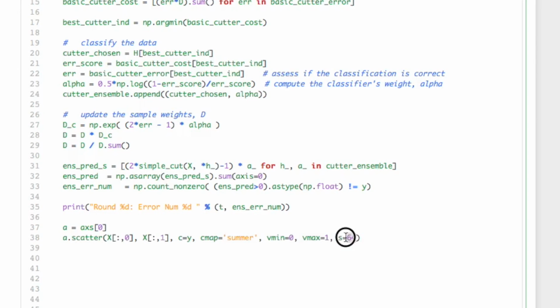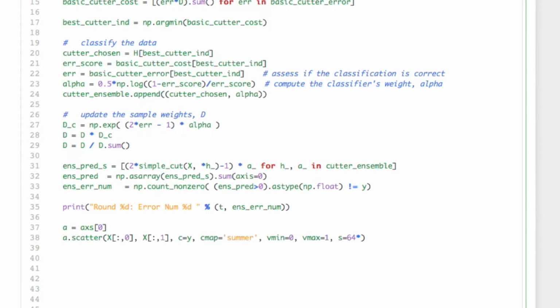We need to change the size here, so it follows the actual weight of the samples. Let 64 be the base size, because that looks pretty good here. With this base, if the weight of the sample is the same as the original one, this is the initialized weight.